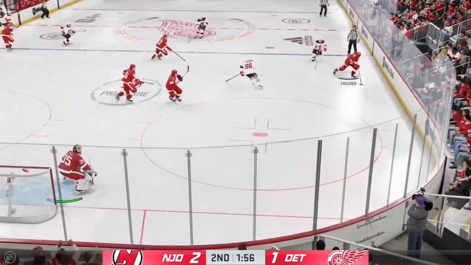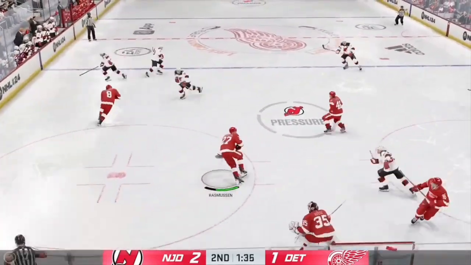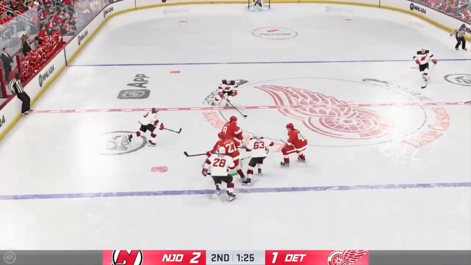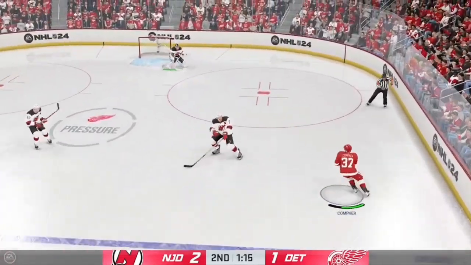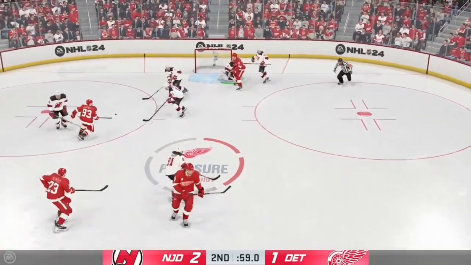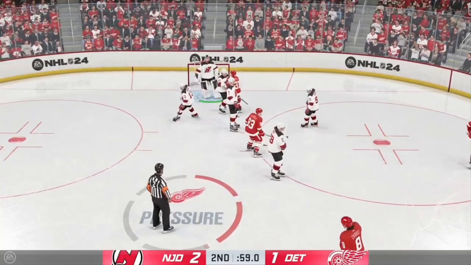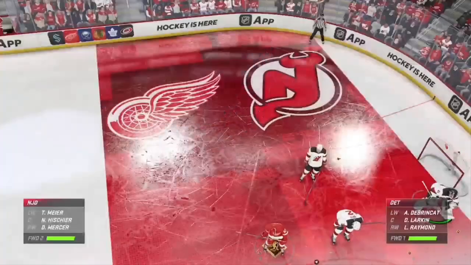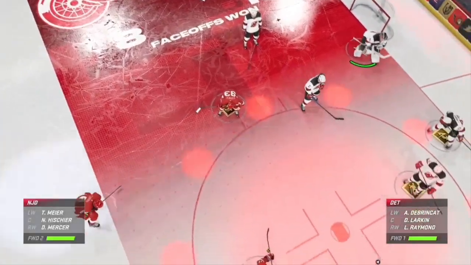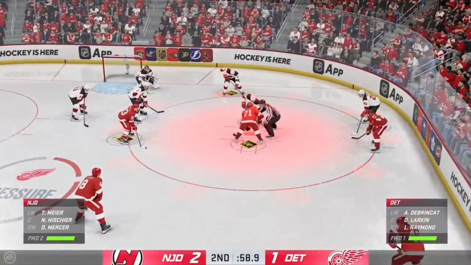Some good stick work to force that turnover. And he feeds it down to Rasmussen. The Red Wings will play it in their own end. Approaching the final 60 seconds here in the second. Vanacek's opted to hang on to the puck for a faceoff. Here in the late goings of the period, the Devils are hanging on to this one goal lead. They'd love to add another.